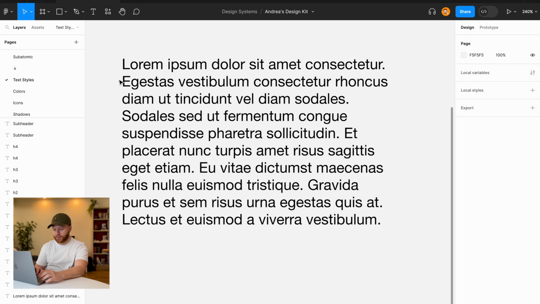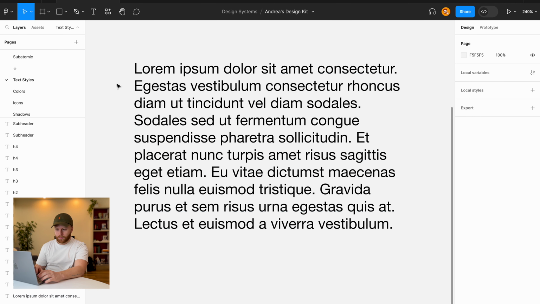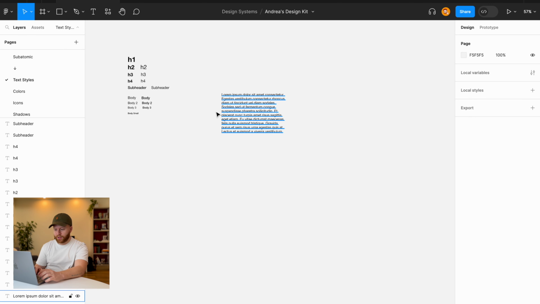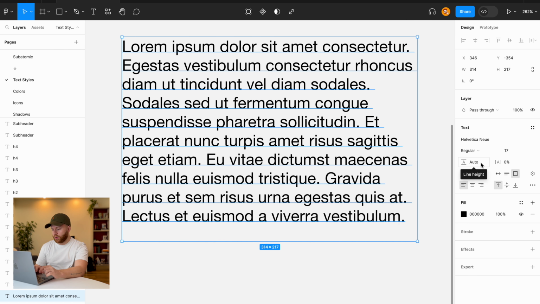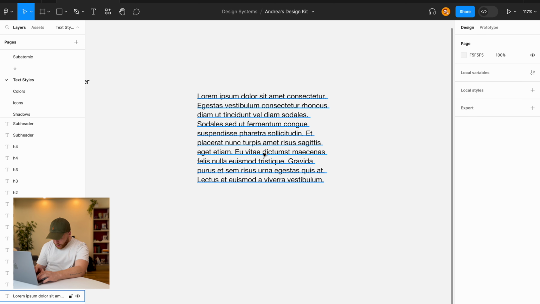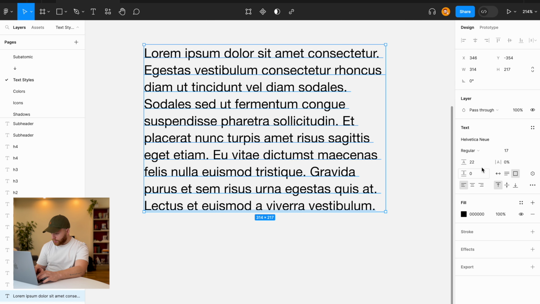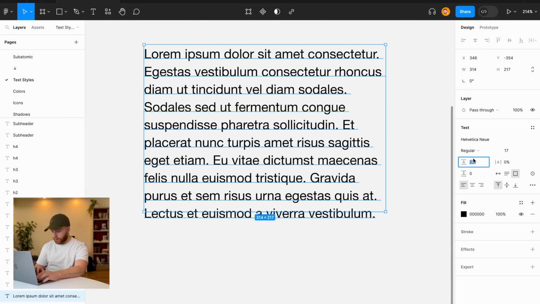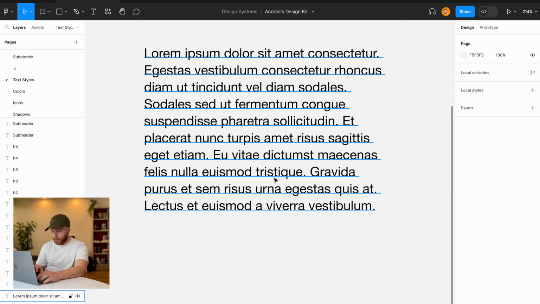for example, you can notice that the line height is not enough. If you zoom out, you can see that this text starts to blend a bit, and so what you're going to do is change this line height. For example, now it was on 20, which was the automatic line height, but maybe we can go up a bit more, maybe 22 is enough. Yeah, I think this works, because 23 is too much, so 22 is fine.